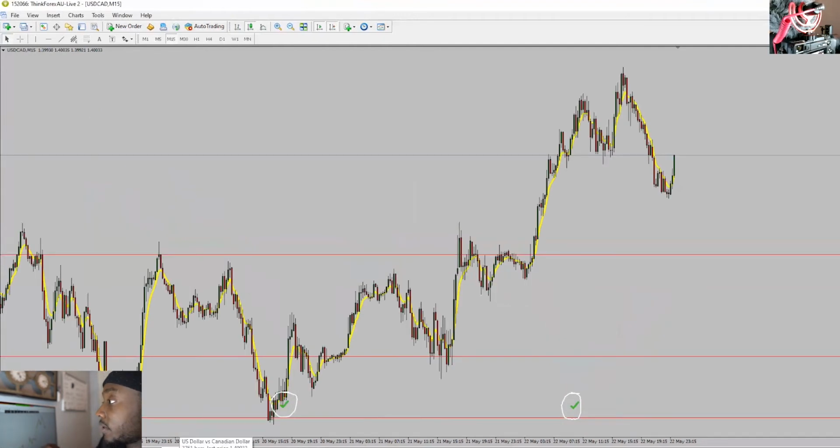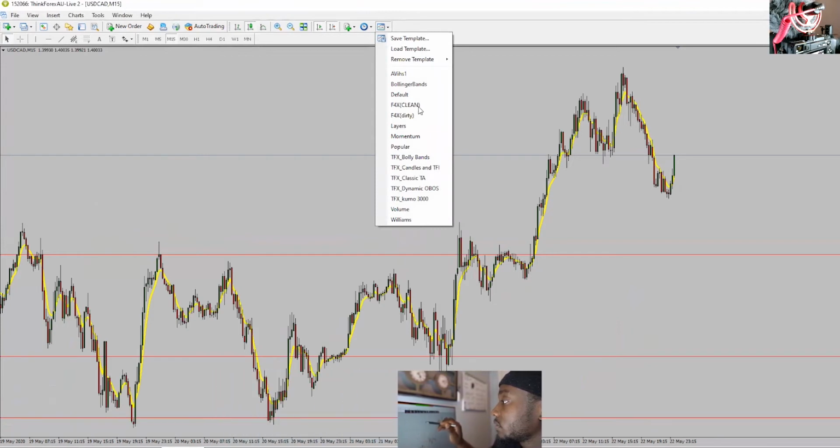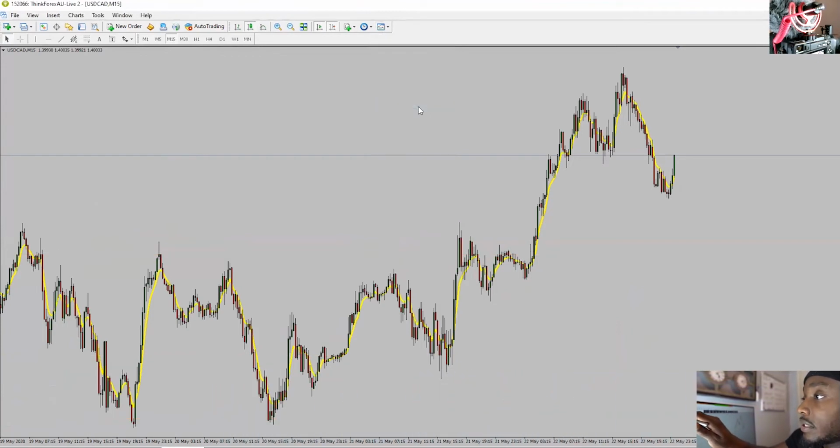USD CAD, okay? We're going to stay on the 15-minute time frame. All right? Right now, I'm going to clear my lines that I already have on here just so I can drop new ones. Okay, my lines are clear. So around the 15-minute time frame, I already see one support here. Okay, I'm going to drop a line there, put 2 check marks there for you. 2 circles. Perfect.